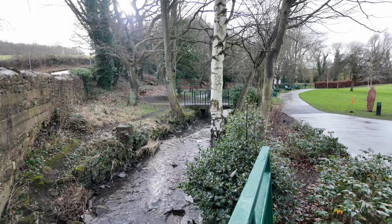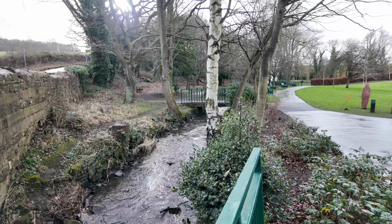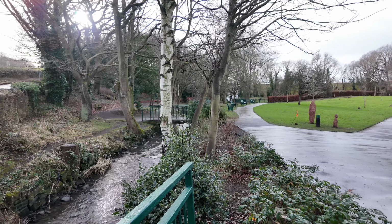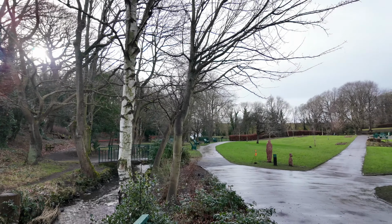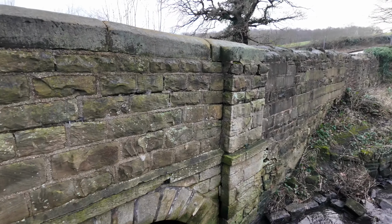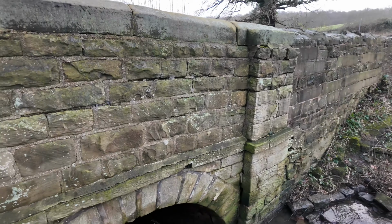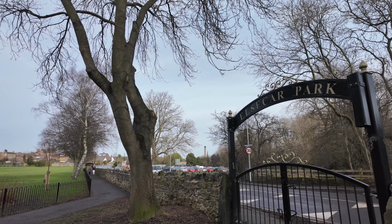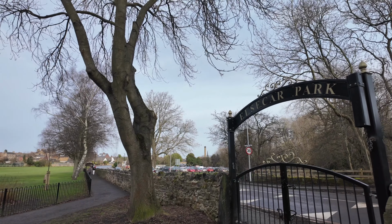And this stream here looks like a stream. It comes from the nearby lake, or as we used to call it, the reservoir. You can see the overspill over there. You can see it coming down the reservoir, and it was built to feed the canal, and that's where the water goes underneath this road. Now lots of debris in there, and it goes underneath the road to, you can just see the car park of the Discovery Centre, which was the old Heritage Centre, which was the old workshop for the coal mine, which is now gone. Absolutely amazing history around here.